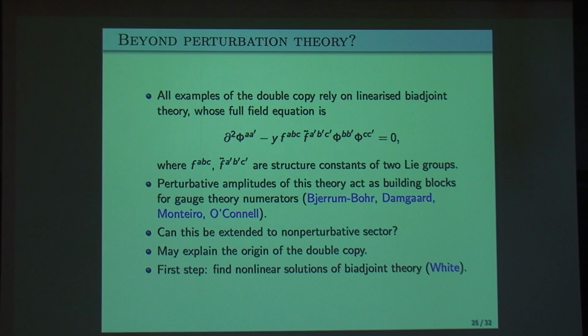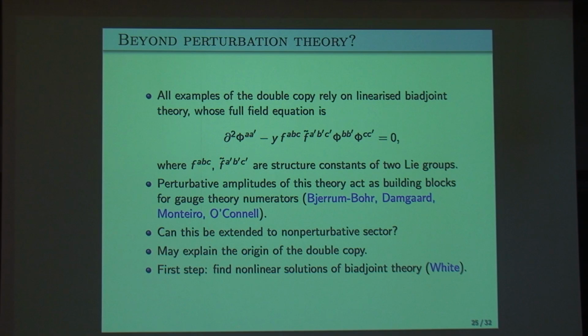There is the hope then that if one were to find a non-perturbative version of the double copy, you would start by finding non-perturbative solutions of this equation, and then hope that you could use those as building blocks for exact non-perturbative solutions in other theories. And this may ultimately explain the origin of the double copy. If it's really true non-perturbatively, then it's somehow a complete statement that these two theories are related to each other.